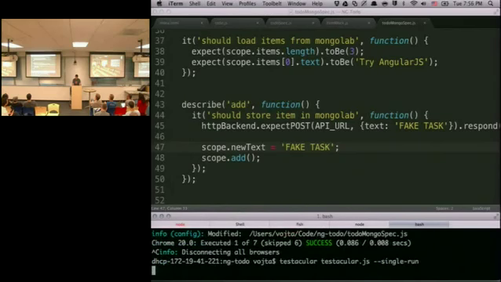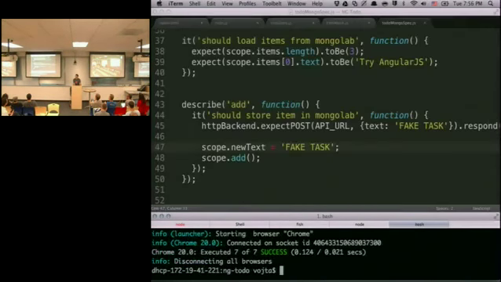And now it will capture Chrome, execute, and quit. So it just started Chrome, executed all the tests, killed Chrome, and reported the test results and exit. So you can have a script on your CI server to call Testacular as a single run, and you can use multiple browsers as well.